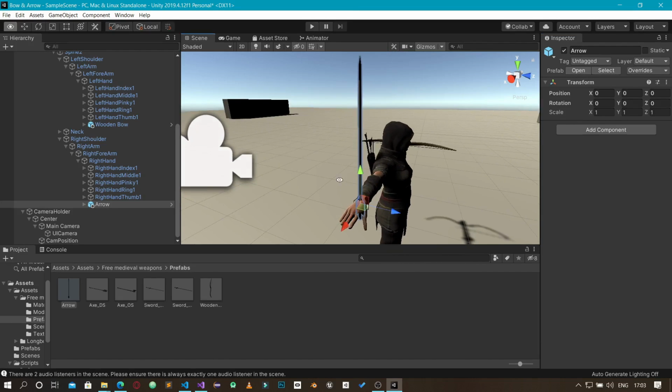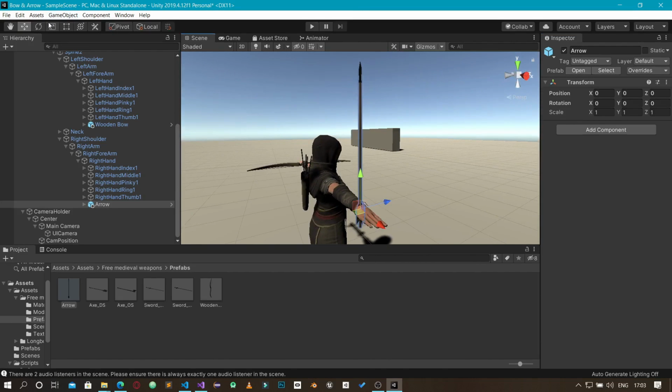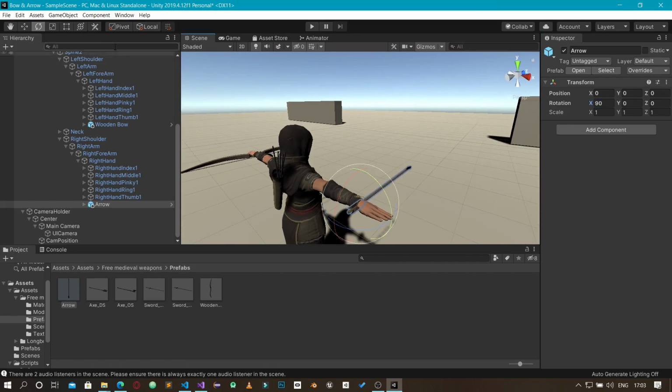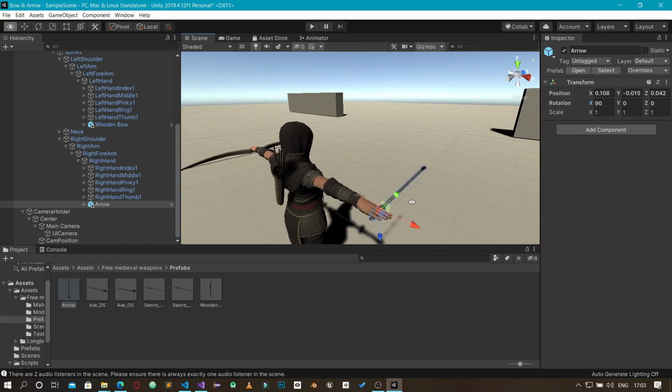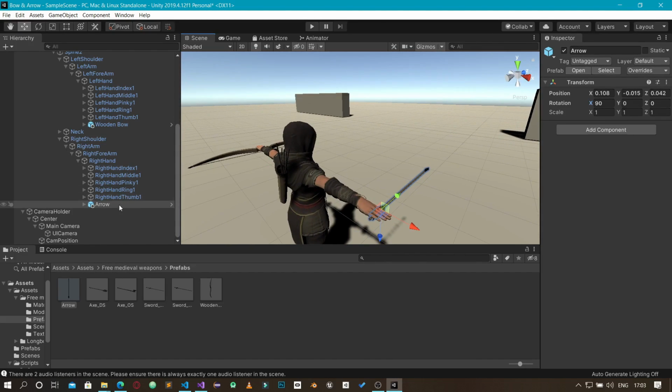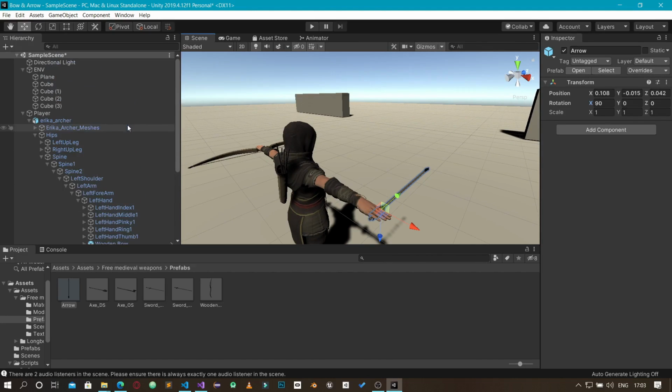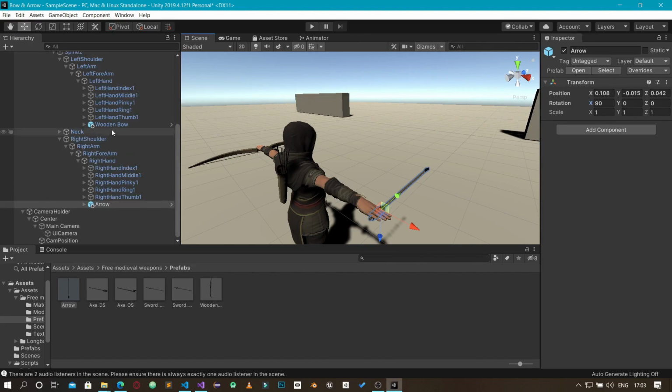We can zoom in on this, and what we are going to do is rotate 90 on the x-axis, and then position it exactly on the hand of our character like this. So when she aims, she can aim with this arrow. The next thing we are going to do is in our bow script.